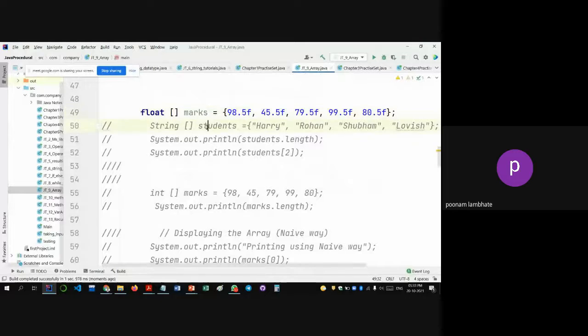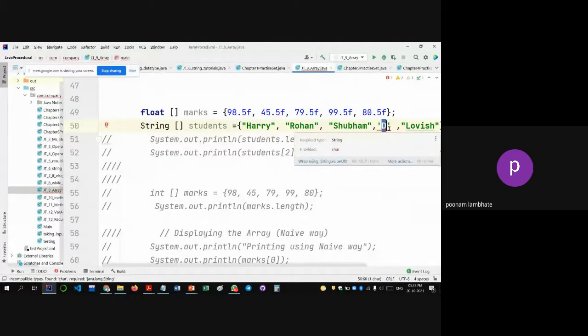Similarly, an array of strings is also possible. You have strings as the elements. And we know that if I put a character over here, it is highlighting an error because a character is not a string. Character means a single keyboard character. Anything on your keyboard, if it is in single quotes, is a character. If you write this within double quotes, it is accepted because anything within double quotes is a string.